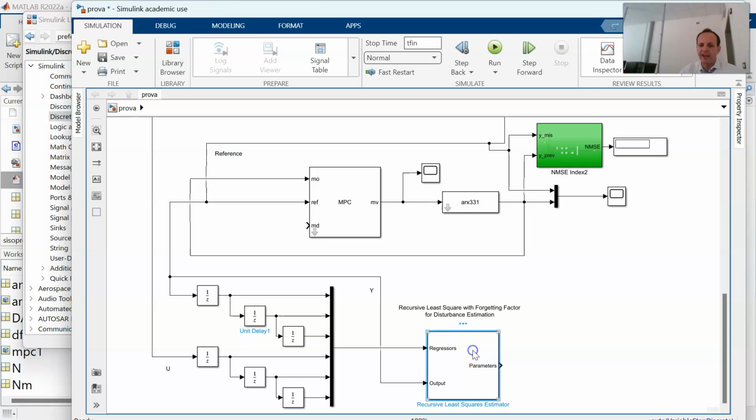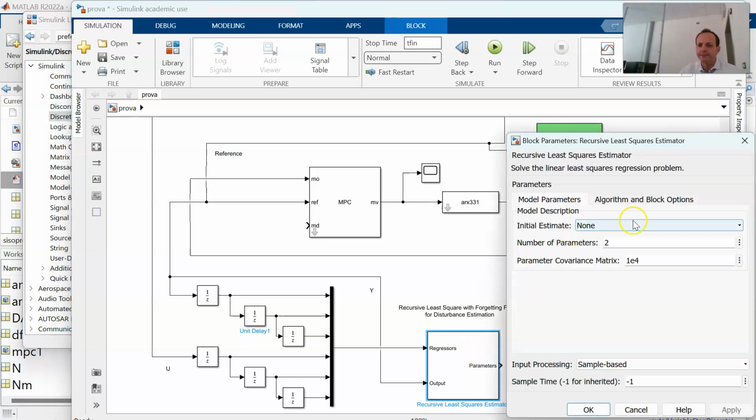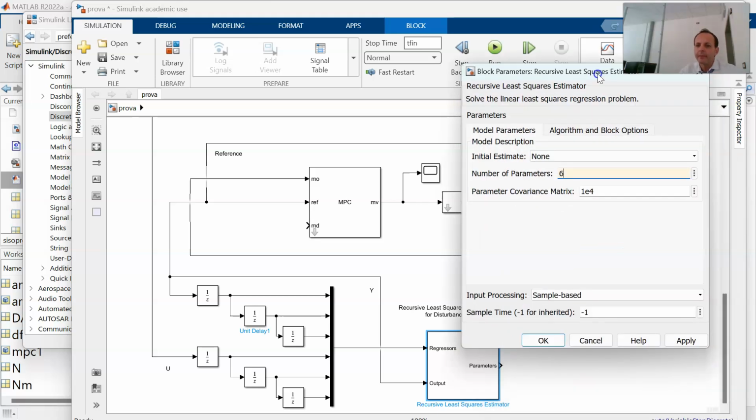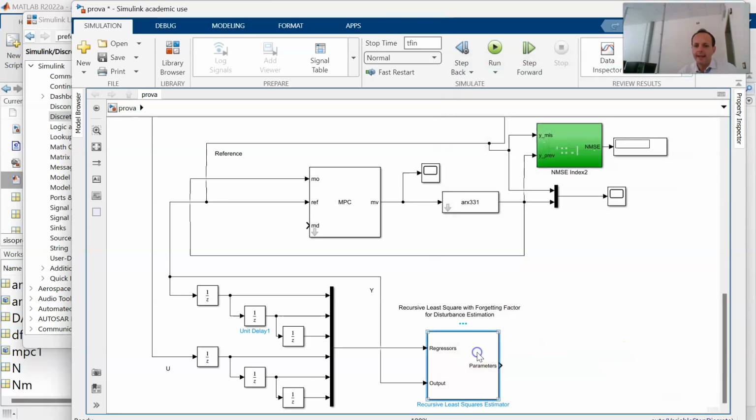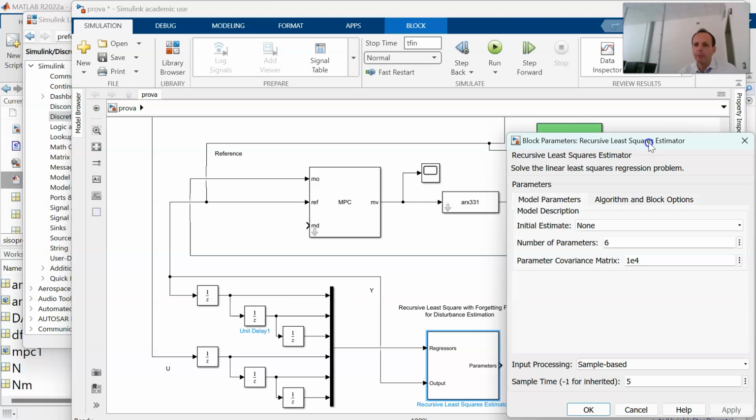So let's try to design this block here. Number of parameters 6, and of course sample time 5, and if you remember, forgetting factor 0.97. And then I want to complete it.